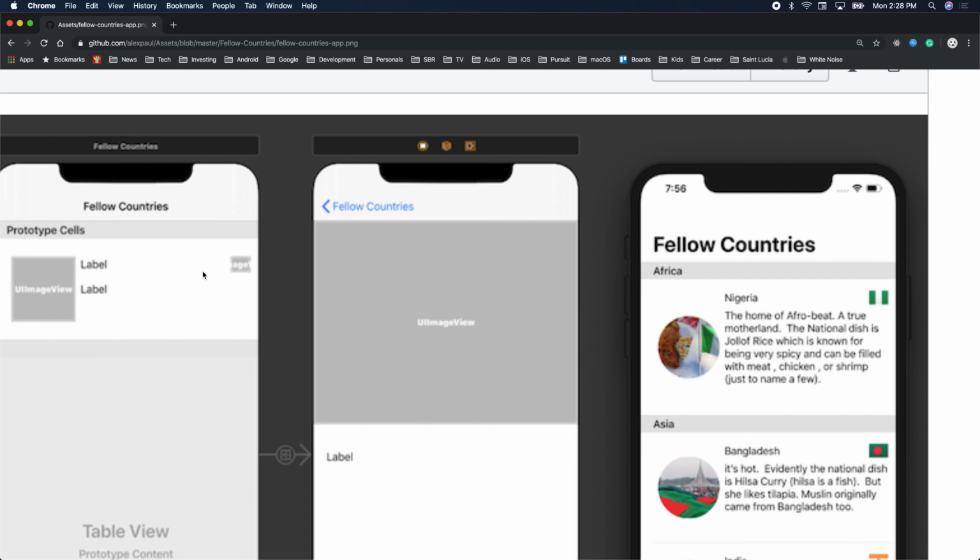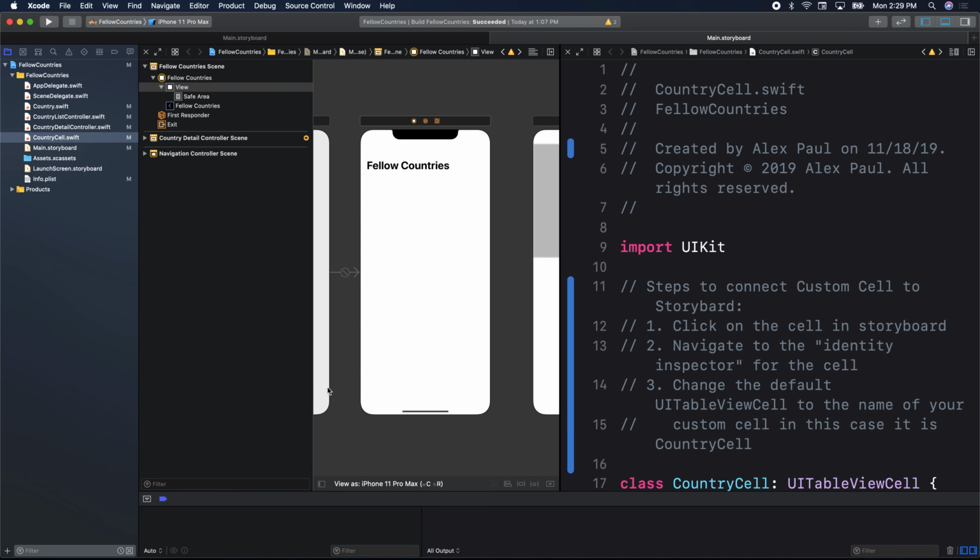And we'll use a custom cell. We'll lay out our custom cell, and based on the height of the second label here, based on the contents of that second label, the cell height will grow. Okay, any questions before we start? So what we're doing, our custom table cell will have two labels and two images. The top right image will be for the flag, and the bottom, the bigger image here, will be for the country. So far, so good? Okay, so let's go ahead and lay that out.